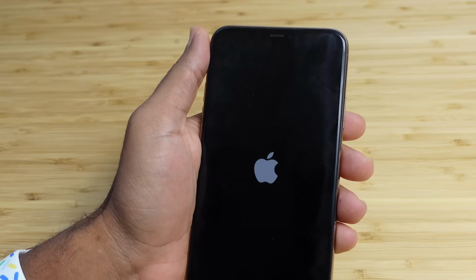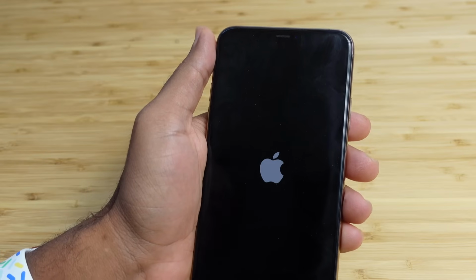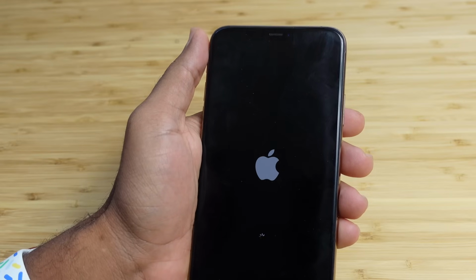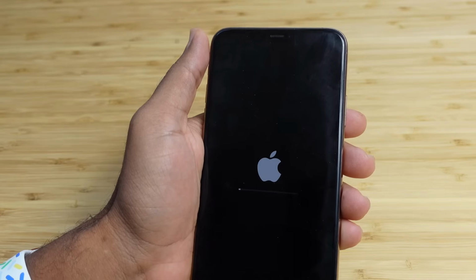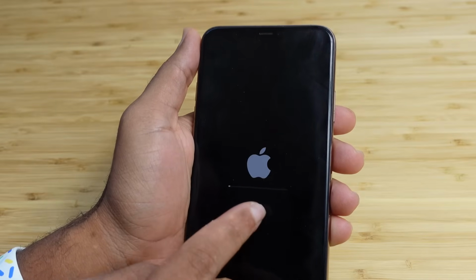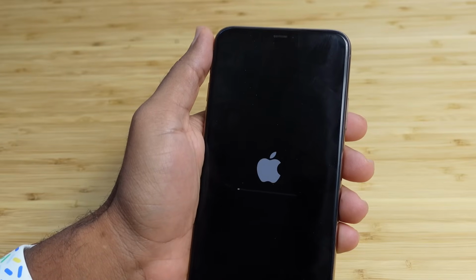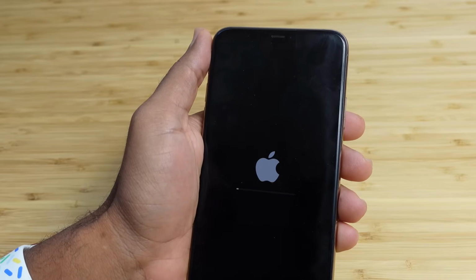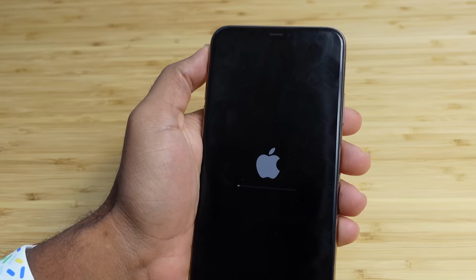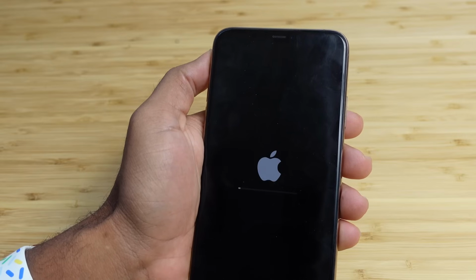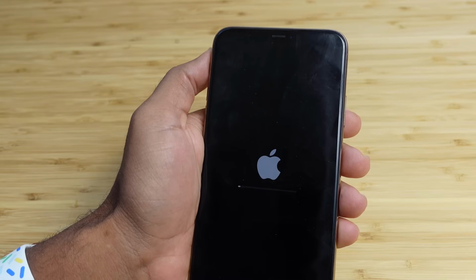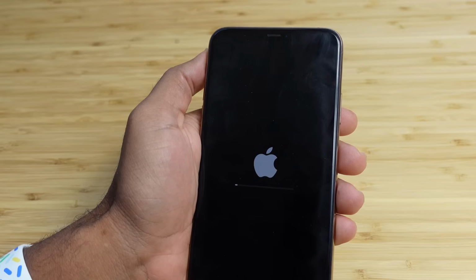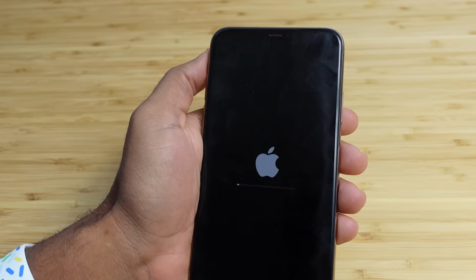This can be anywhere from 10, 15, 20 minutes. It takes a while to install operating systems. The good news is you do get a progress bar that you can see here. This progress bar loads up and sometimes it restarts, and you'll be able to monitor the progress here. It's important that you do not bother the phone, you don't try to turn it off, and you don't try to manage any of the settings. If anything, you want to keep it plugged in, make sure the battery doesn't die, and that this smoothly updates as the progress bar moves on.